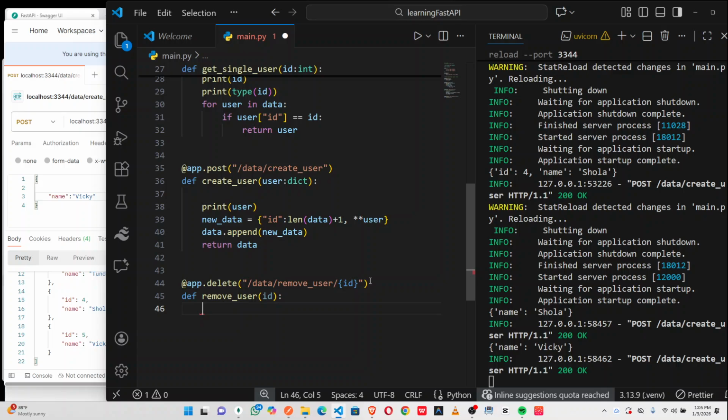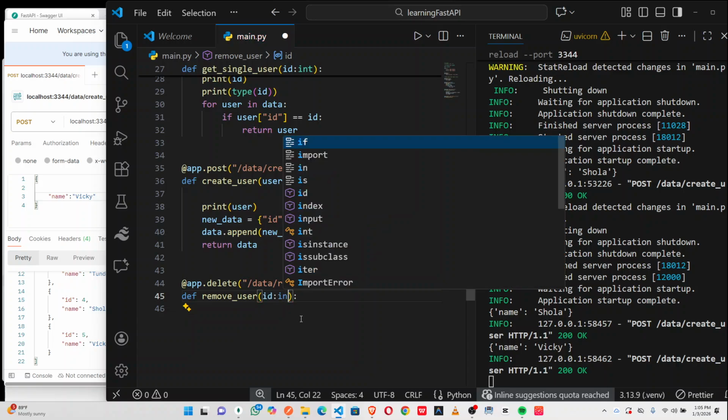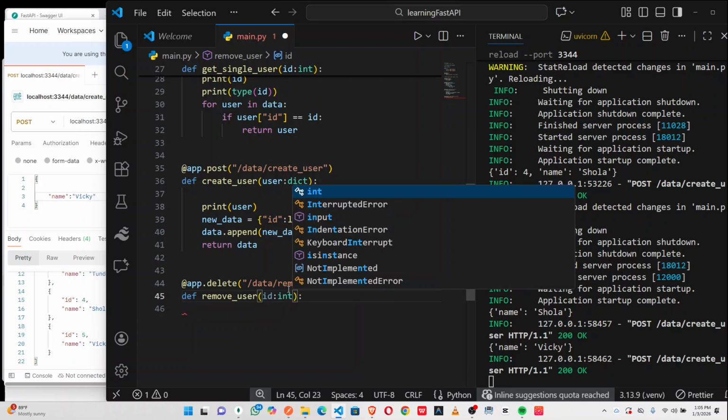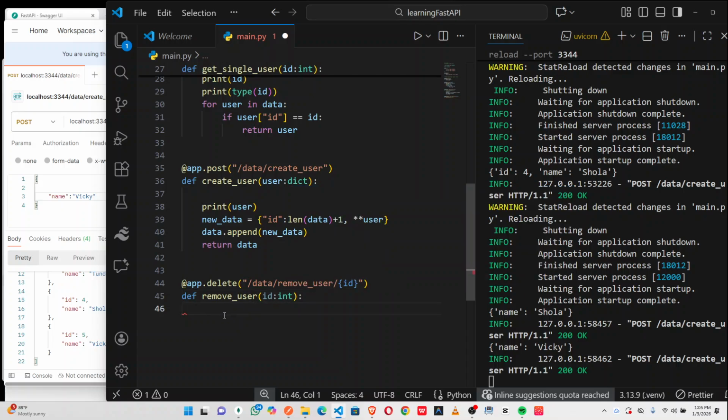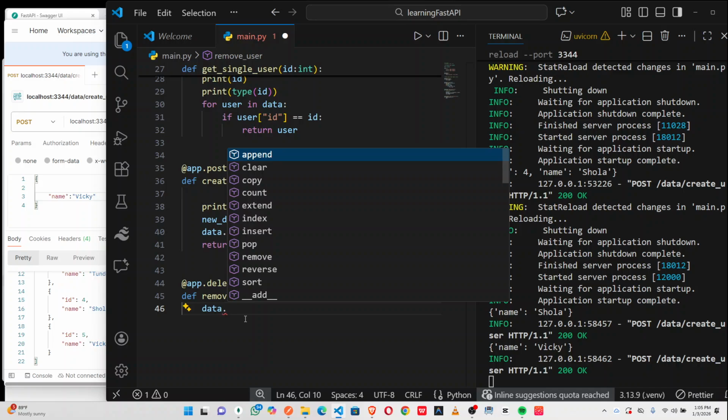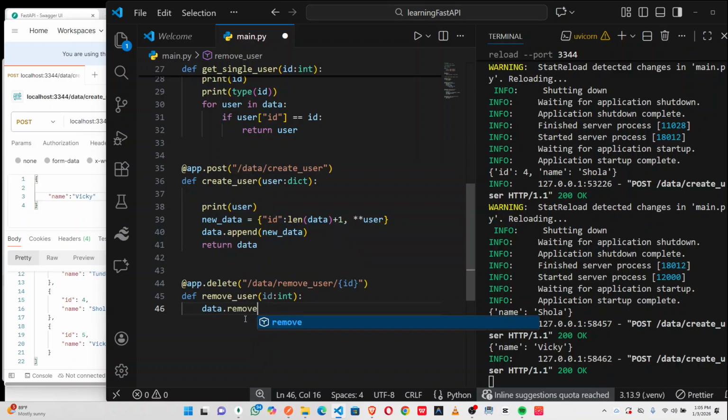All right. So this is going to be more or less interesting as well, but before we move forward, it's important that we make sure we do our conversion here, so making this ID an int, right? Okay, so typically the method for removing an item is just for us to do dot remove, right?